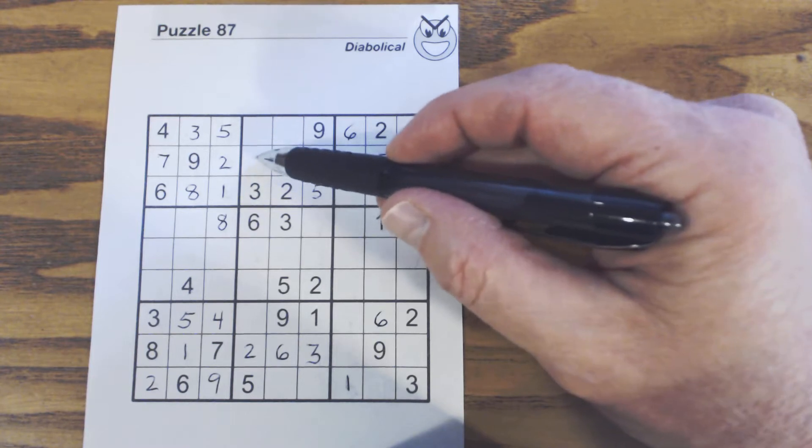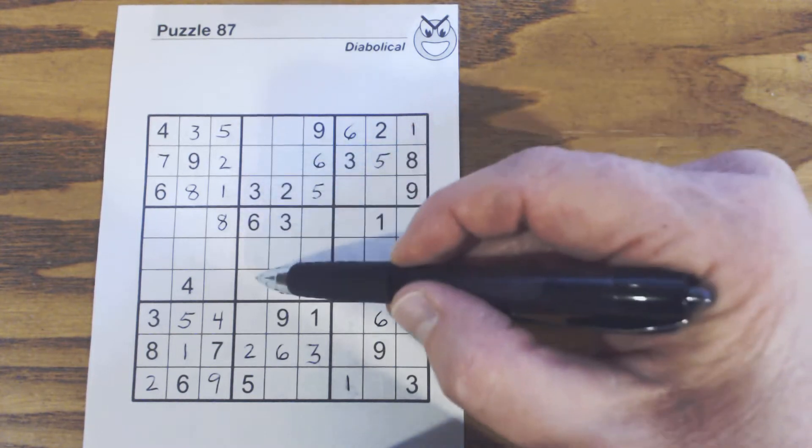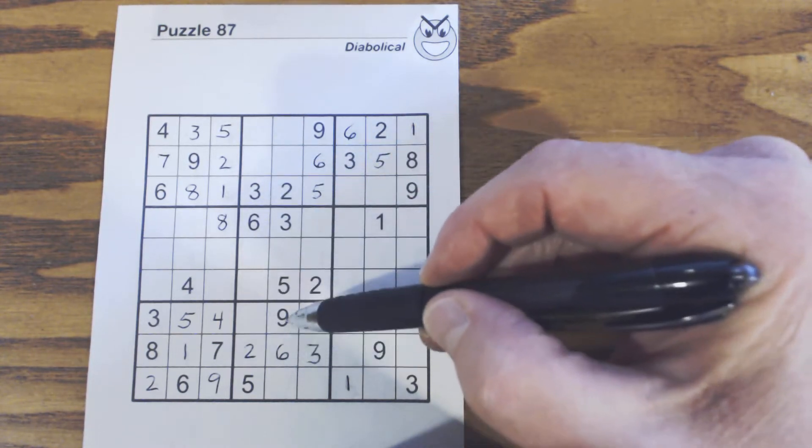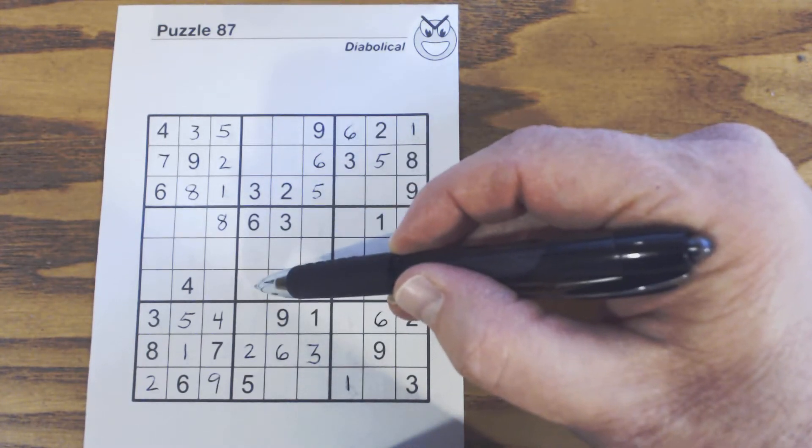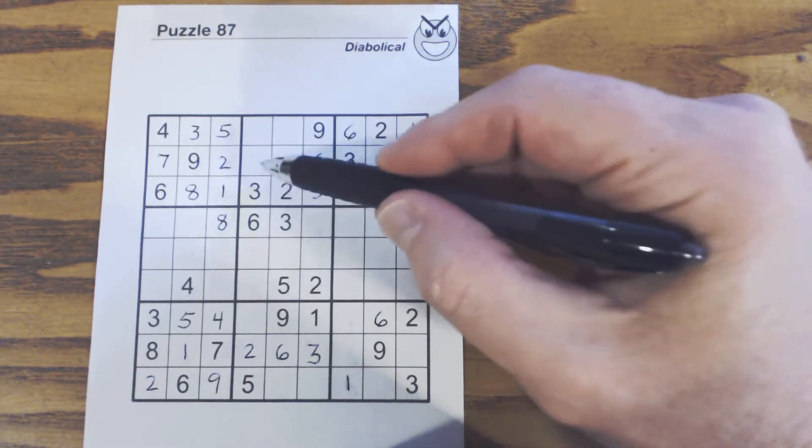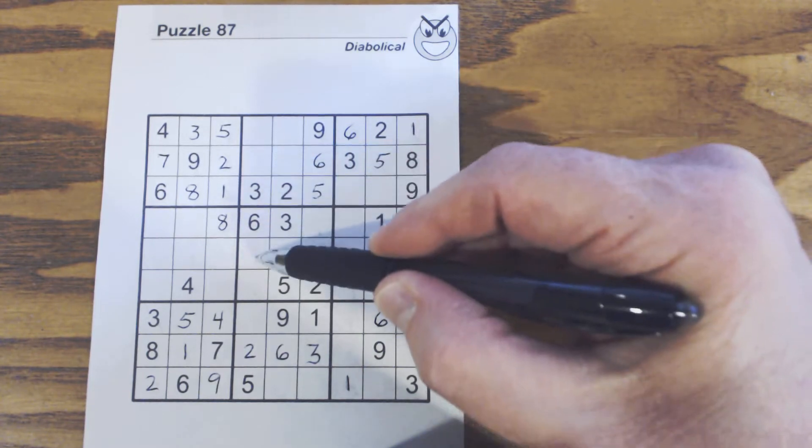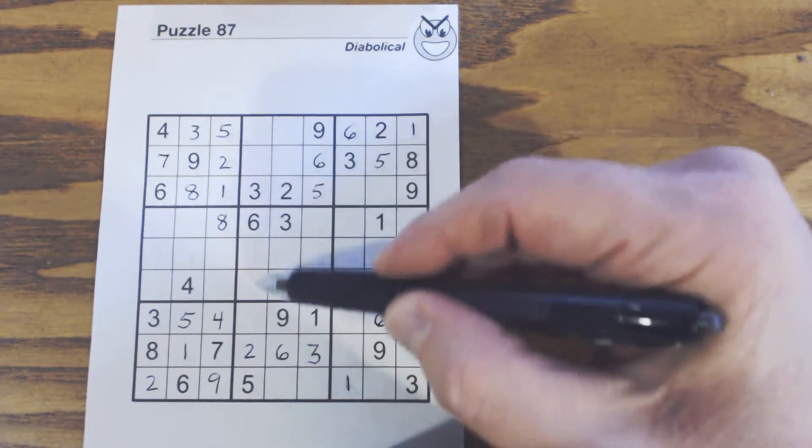And they're 1 and 4, because there are 1-4 twins here, and 9. There's a 9 here and a 9 here, so we know one of these is a 9. We can't solve those, there's a 1-4, 1-4-9, 1-9 right here.